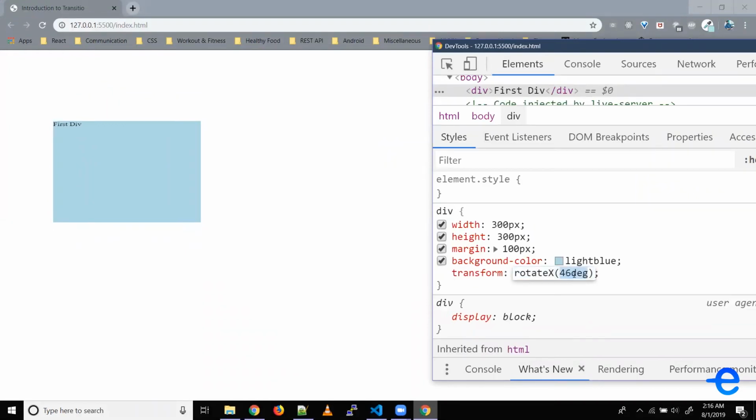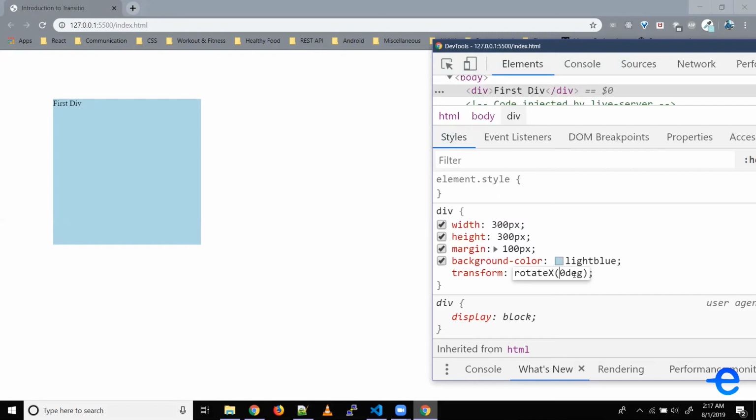Now when I increase the value, as you can see, the element is rotating. Similarly, when I set this value to 180 degrees, it is rotated along the horizontal axis by 180 degrees. Similarly, if I make it 0, it comes back to the normal position.